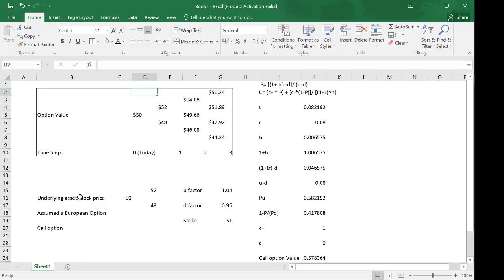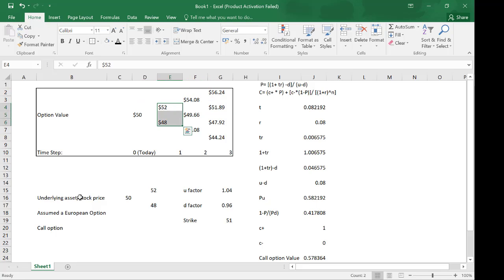Essentially what we are trying to do is, from this period we are trying to come back to today, which is period 0. Here I have created a 3-period nodal diagram for the binomial option, and we calculate the payoffs of all of these values and then discount them back to the present value. It's a 3-period nodal diagram, but to keep things simple, I'm just calculating the 1-period nodal diagram.